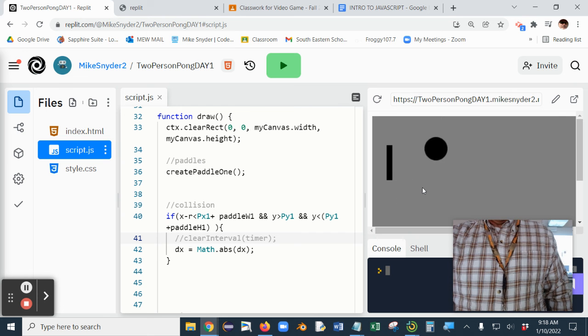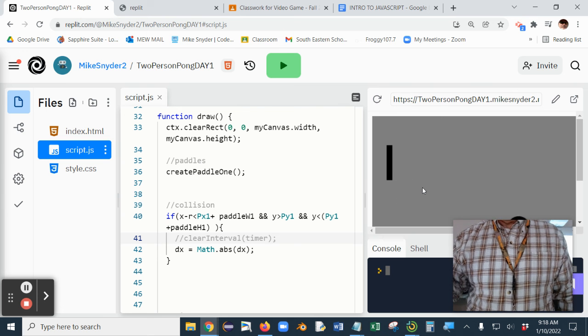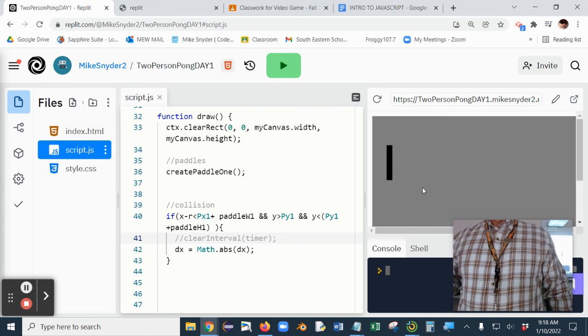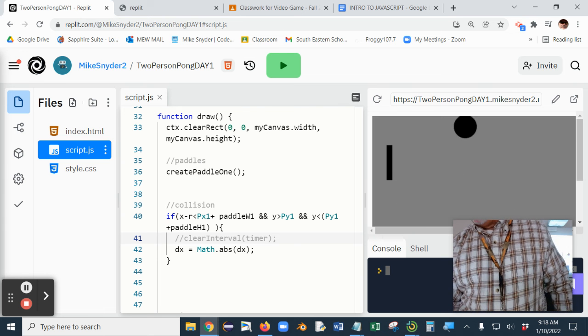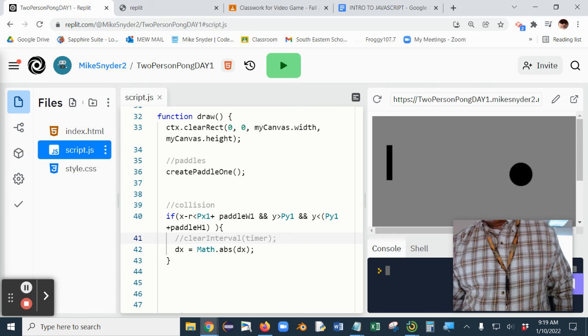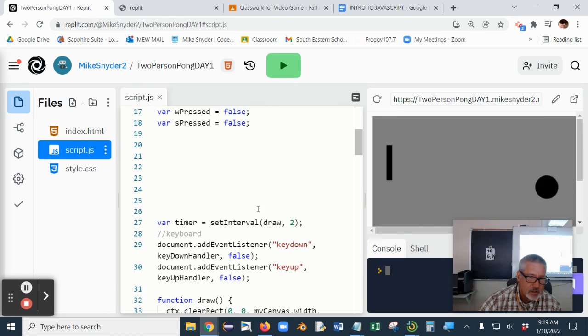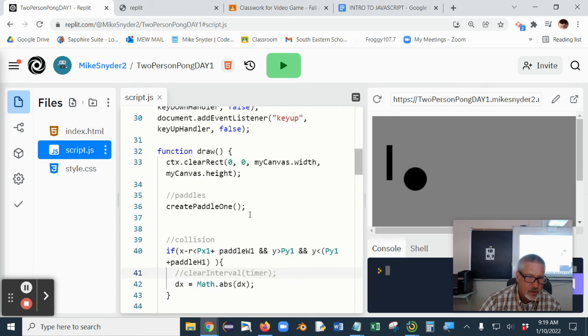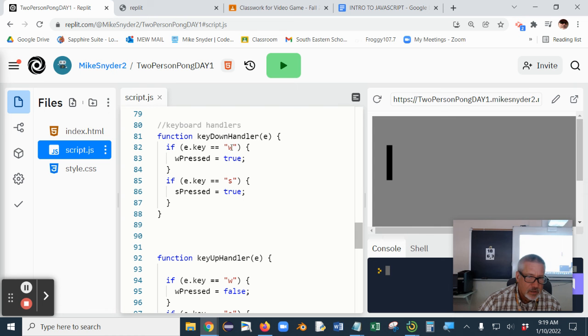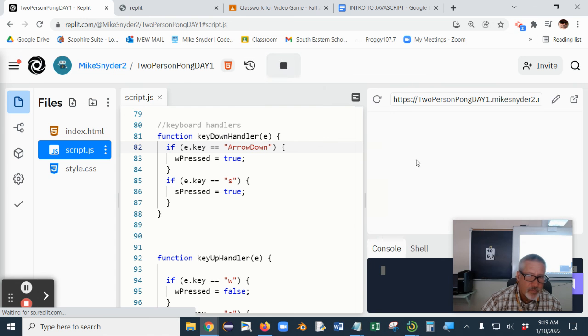The key code for up is, would anyone like to take a guess? Up and down. It is arrow down, arrow up. Let me put that somewhere. I'm pretty sure it's arrow down. Let's try it real quick here. Bump.